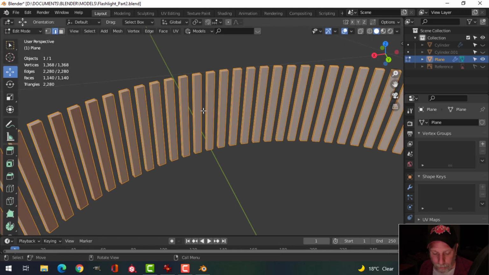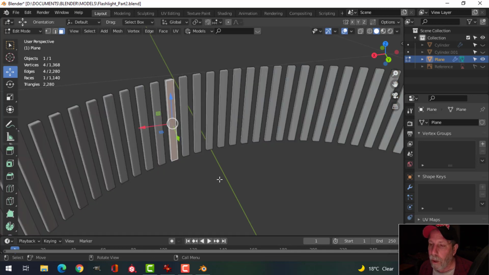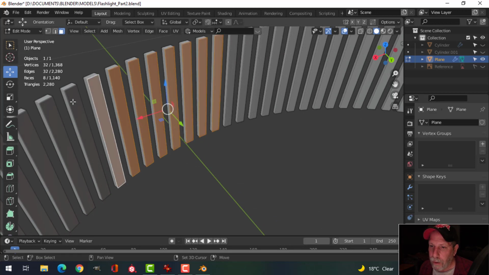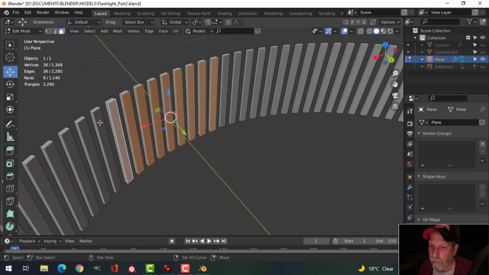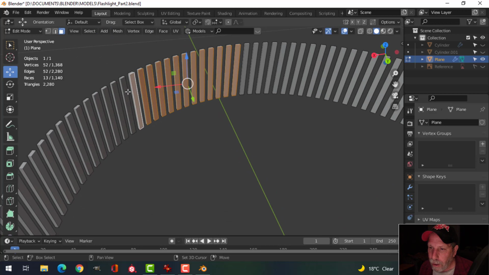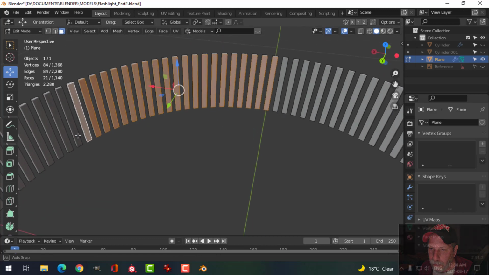I'm going to come in here and press number 3 for face selection. It's all selected right now, but I'm just going to click on 1. I'm going to select all of these interior faces. I'm holding down shift and I'm coming around. It might take a little while. There are other selection methods, but I am just going to go around and do this, and it may take a couple minutes.